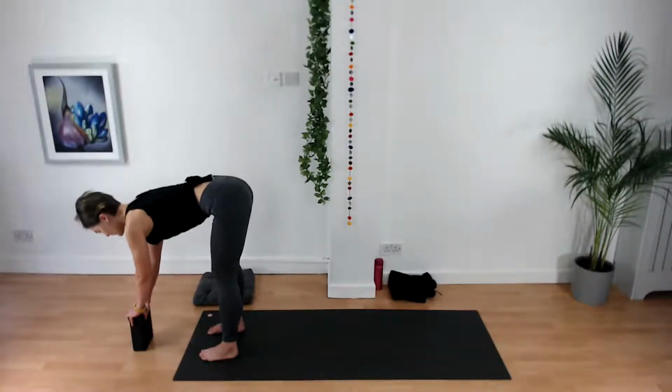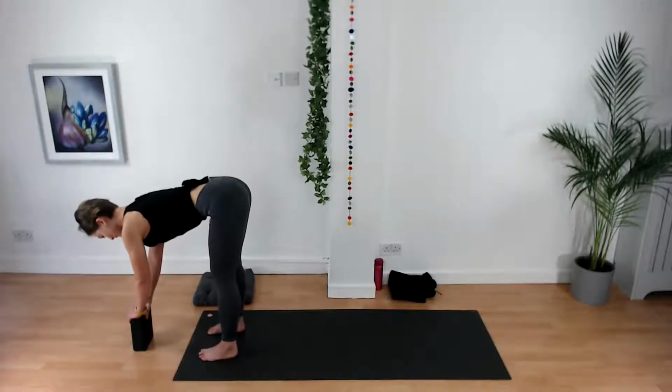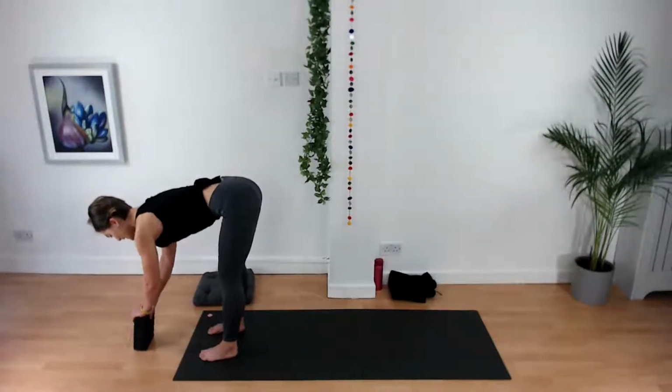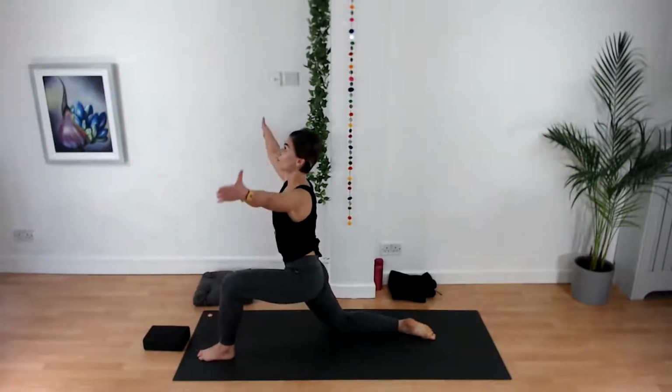Extend the elbows and resist the ground both with the palms and the feet so that the spine in the middle is elongated. So we're resisting through the 2 lines of force in the arms, the 2 lines of force in the legs, and we're extending the 5th line of force, our spine. That's where we want to create the most space. Gently bounce the knees back and explore the 2 spaces in the hamstrings, but also the hips. Notice how they feel.